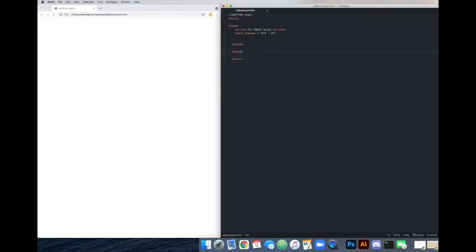And then the end of the tag would have an open angle bracket, then a slash, then the name of the tag, which is body, and finally the closing angle bracket. And anything in here would be shown onto the web page. And please keep in mind that not every tag has a starting bracket and a closing bracket. Sometimes they just have one tag that you have to use.